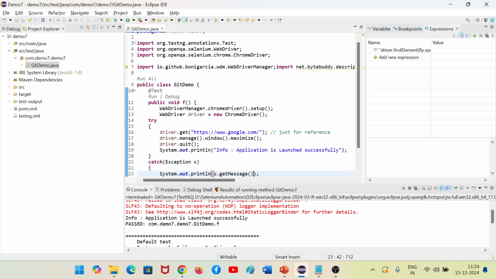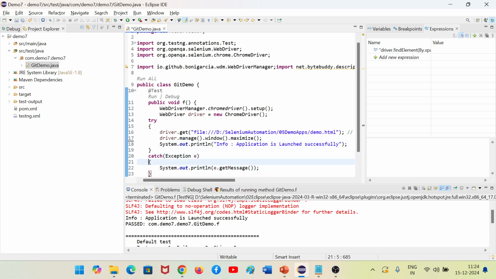This was just created for demo purposes only. I'm just replacing this value. And instead of this driver.quit, I kept it last. Or we can use the other annotation after class, but I'm going to keep it in the same test method.